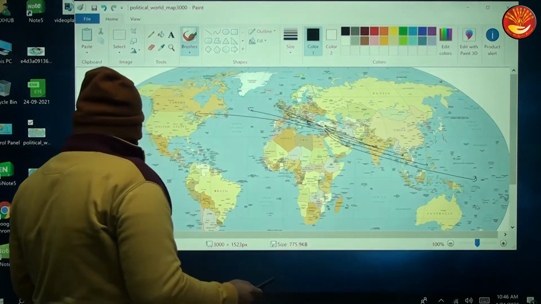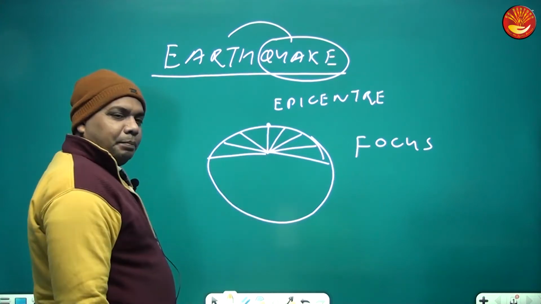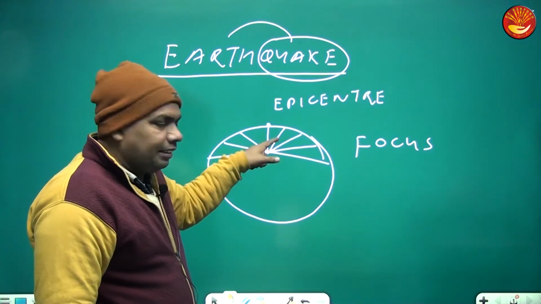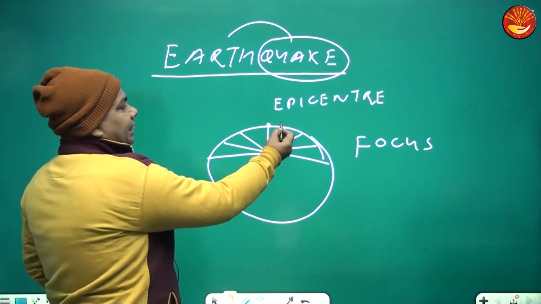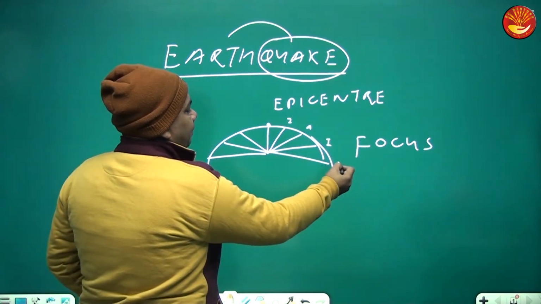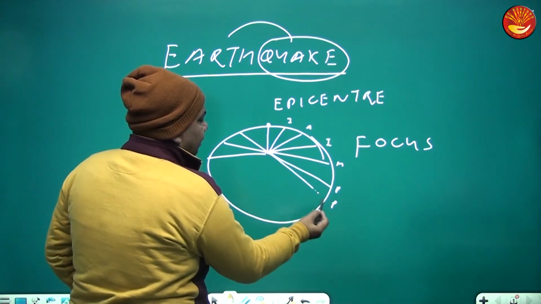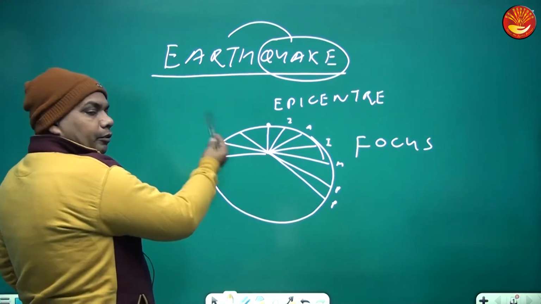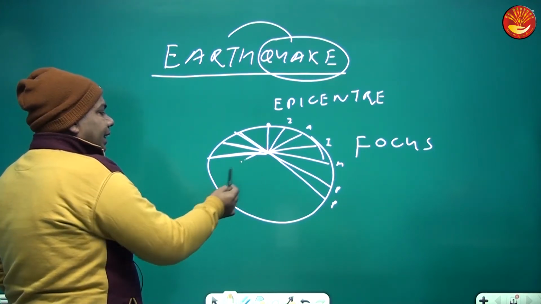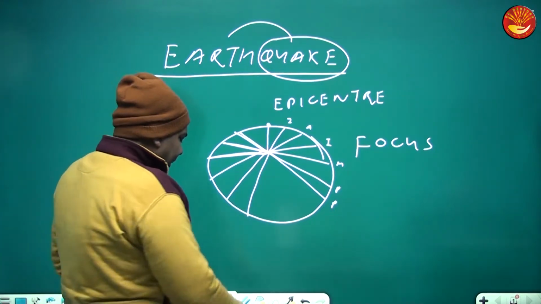So suppose this is Turkey, an epicenter. Just beneath the epicenter, we will get the focus. And suppose this is Iran, this is Afghanistan, India, Myanmar, the Philippines, the Pacific Ocean. The distance is gradually increasing. From Turkey westward, we have Greece, then Italy, then the UK, then the Atlantic Ocean. The distance is gradually increasing, right?